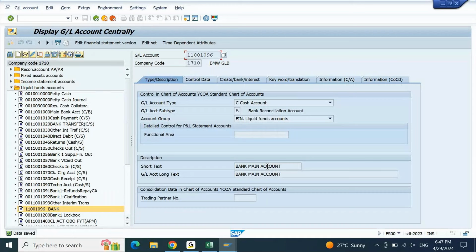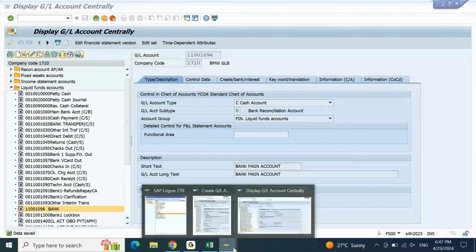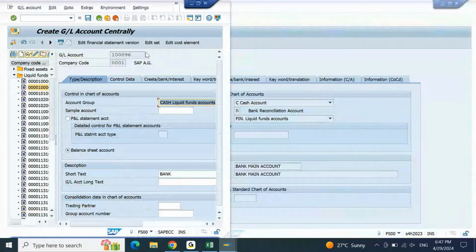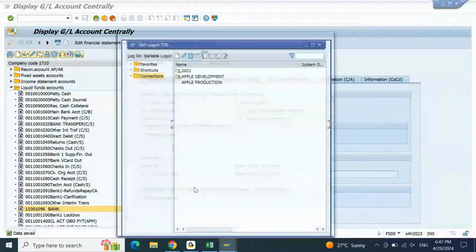Now, to eliminate this number of GL accounts for bank accounts, you have another provision, another functionality called cash accounting, which works exactly similar to customer account and vendor account. What is going to happen when you are creating a customer? If I go to, let me come out of ECC. Now I'll go to the 2022 system.